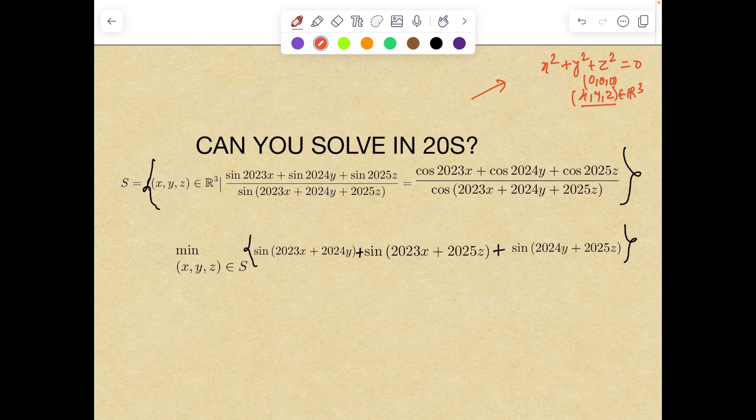A very crucial thing is xyz has to be real. So now this restriction will have unique solution of zero zero zero. Either everything gets settled like something is square, for which there is no hope in this problem because we have linear terms. The next idea may be probably to directly open it sine(a + b + c), but that's going to be more disastrous I guess.